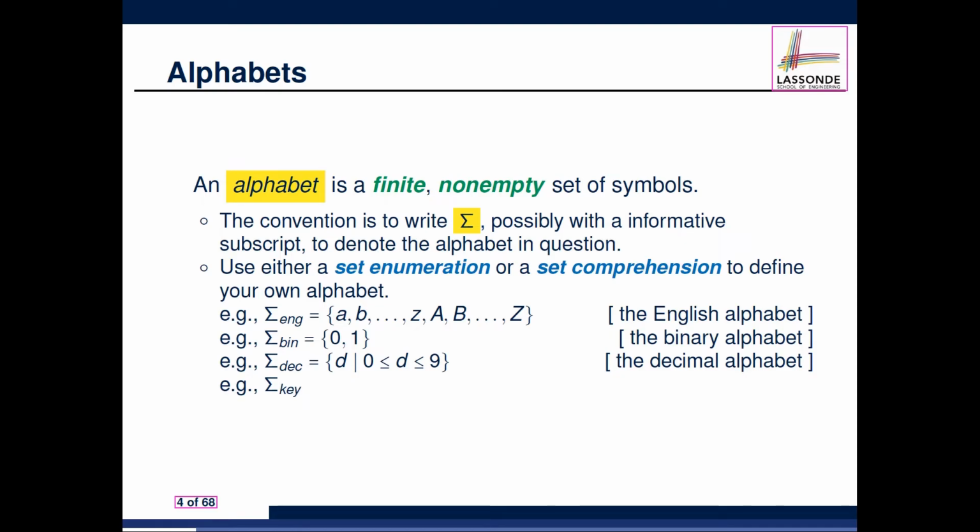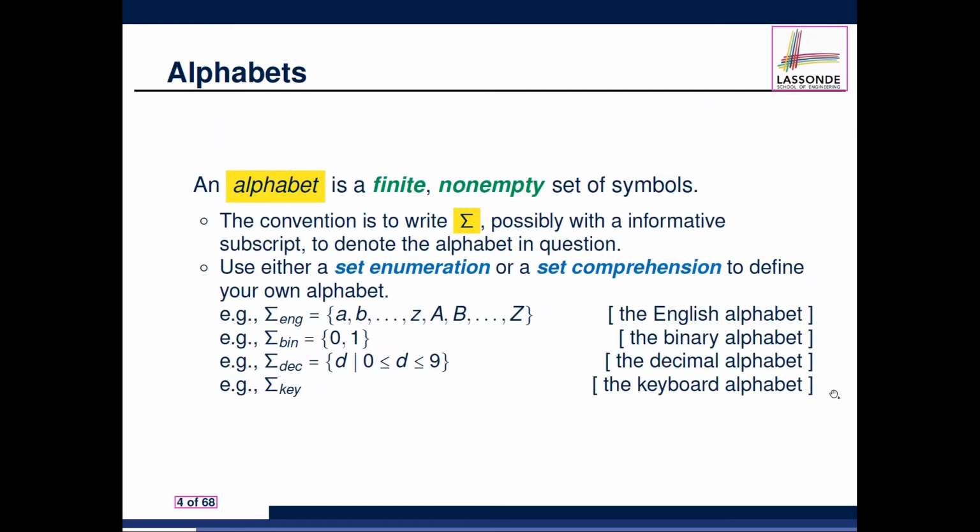Here, this one is meant to be the list of alphabet you can type from your keyboard. But for this one, I'm cheating a little bit. I just say the informal description. So just say sigma key denotes the keyboard alphabets. We just cannot specify it formally, but that's okay. I will only ask you in the quiz or the exam if there's something you can specify formally. Otherwise, I'll just tell you, for example, this one simply denotes the keyboard alphabet. So it'll be clear to you.